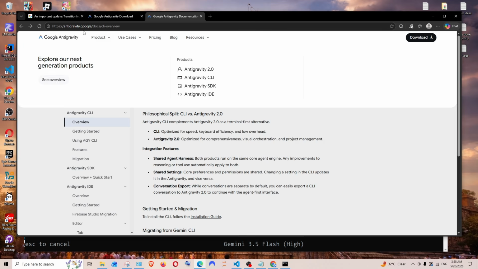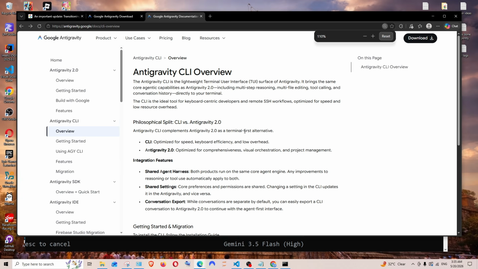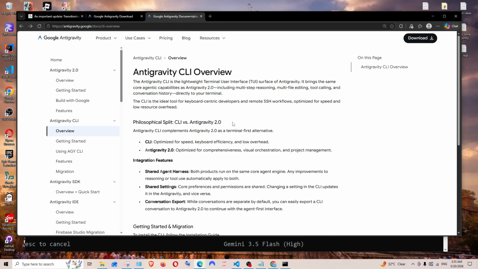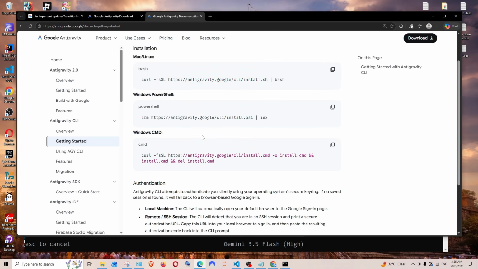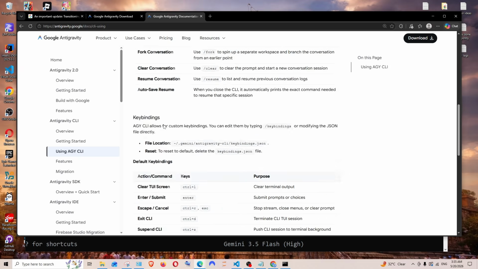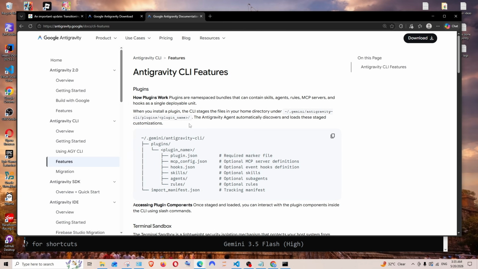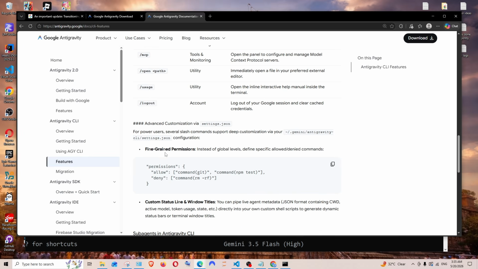If you go to antigravity.google/docs/CLI overview, here we'll be having an entire documentation. What are the features and what are the best practices of using Antigravity CLI? So if we go here, we are having the getting started. These are the stuff that we did, and we are having the AGY CLI, the configuration settings and other stuff. Here also we are having some shortcut keys, exact same thing that we saw earlier. We are having the features, so you can just go through it. We are having the commands, permissions, model, everything is present over here. Logout if you want to change an account or something.